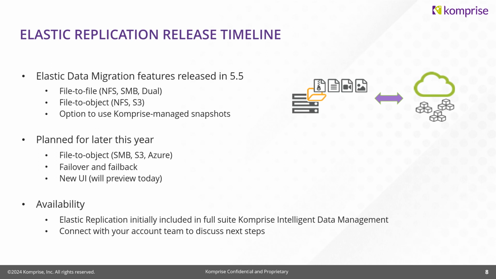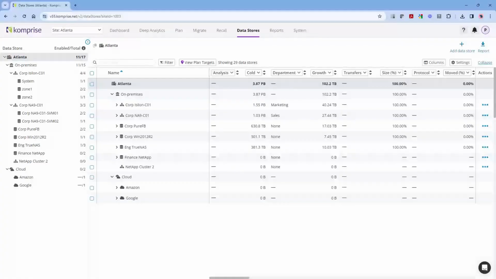It's a great question. That allows you to schedule your replications at a very quick pace, on the order of hours even, if you like, depending on how much data and the change rate you expect. But since we're only copying the changes, it can be much faster. Great. And maybe when you're showing what's in 5.5, you can highlight some of the snapshot capabilities and some of the functionality that's new there.